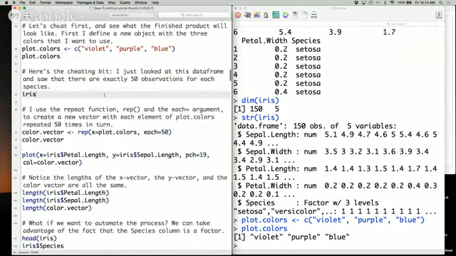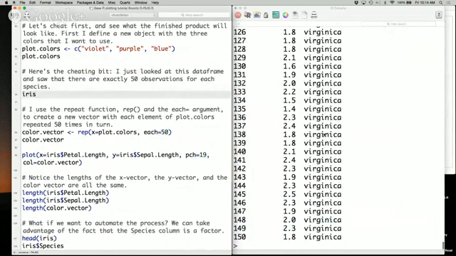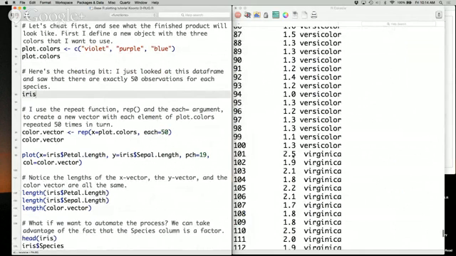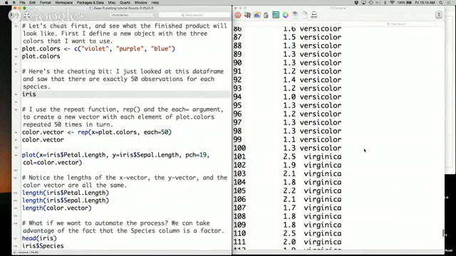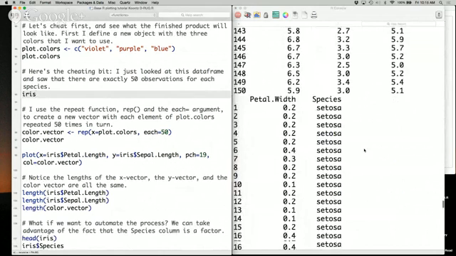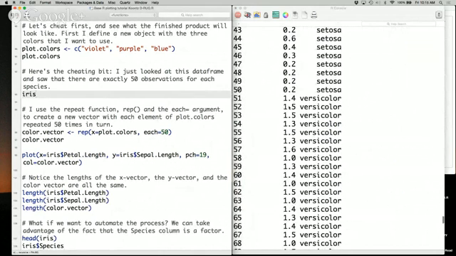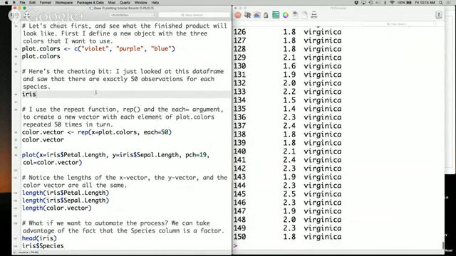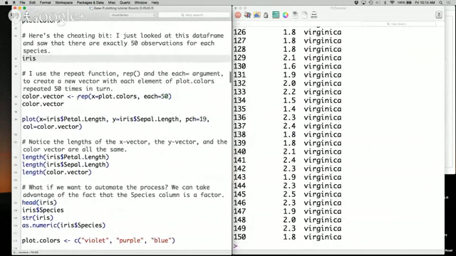And then here's the cheating bit. I just looked at this data frame and I saw that there's 50 records for each of those species, right? So there's 50, starting at the top, 50 setosa, 50 versicolor, and then 50 virginica. Just to get us started, I'm using this repeat function, rep.